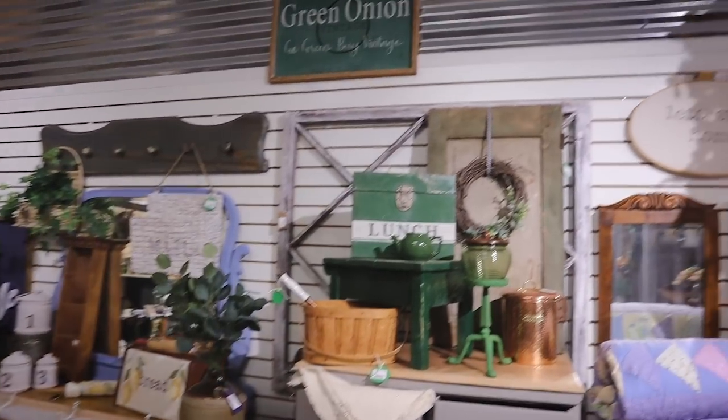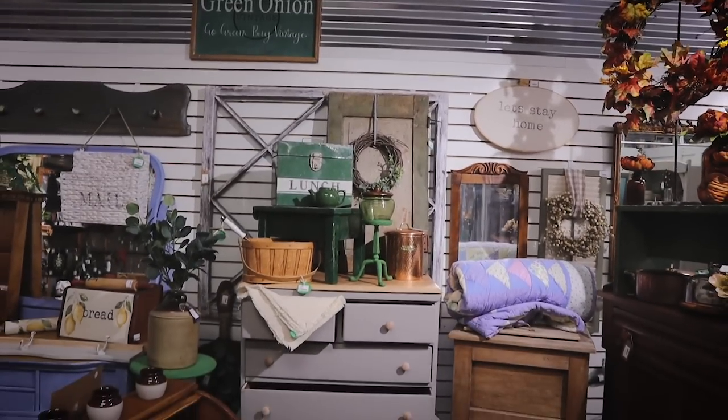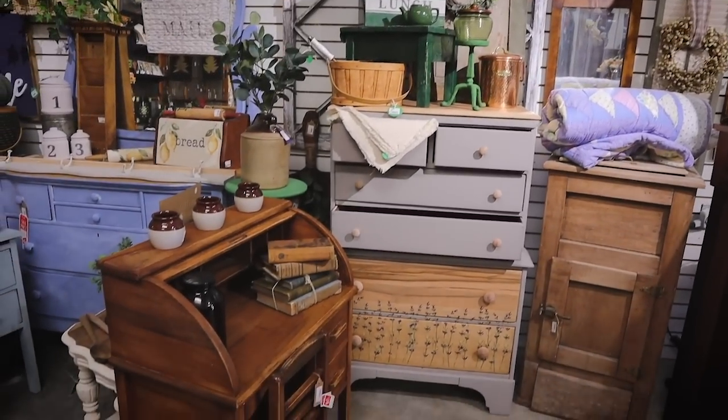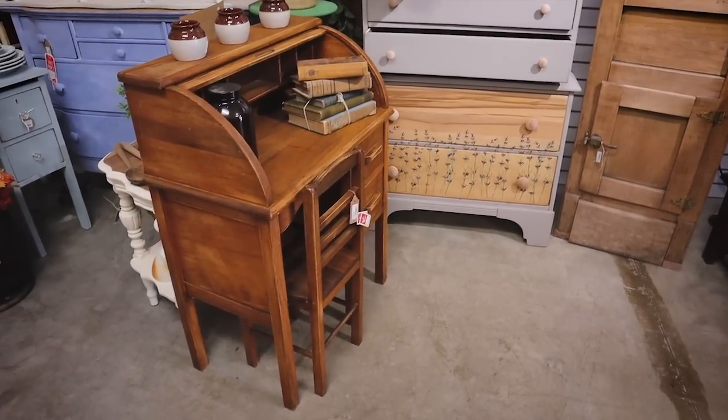Okay, so that is it for this first booth rework for fall. There's definitely more work to be done here and a lot more fall inventory to bring in, but this is a really solid start. Now I'm just going to take you through the booth and show you my favorite pieces.